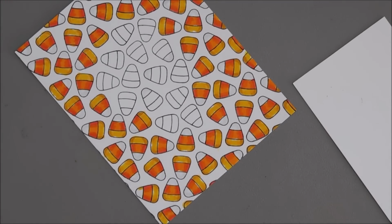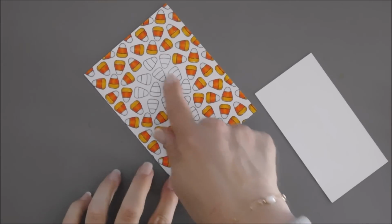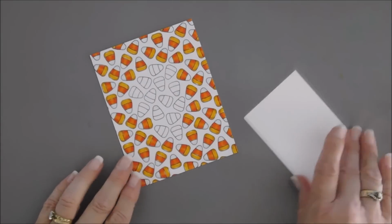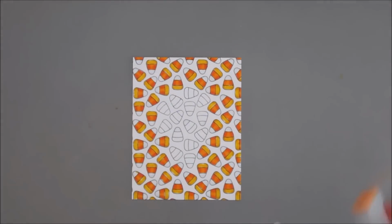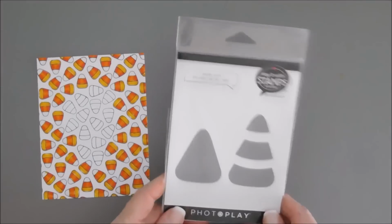Finished up my coloring. Let's zoom back out a little bit. Now you'll notice I didn't do the inside, but I'm not worried about that because we're going to be die cutting this out. Okay, so coloring is done. I just love the way they look. Now speaking of die cutting, we're going to grab our candy corn die.